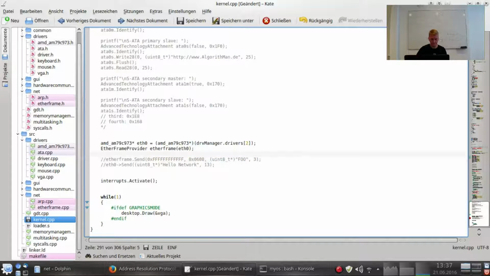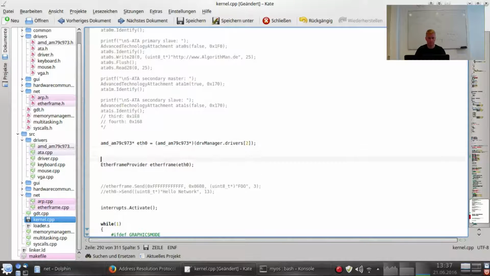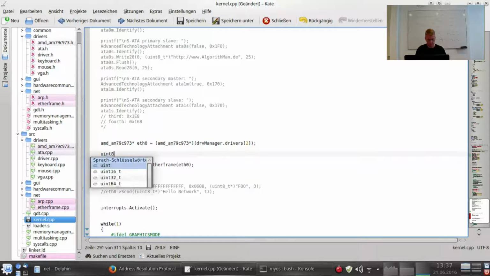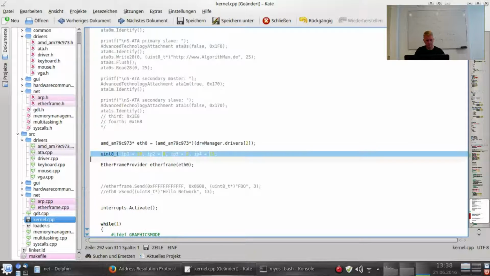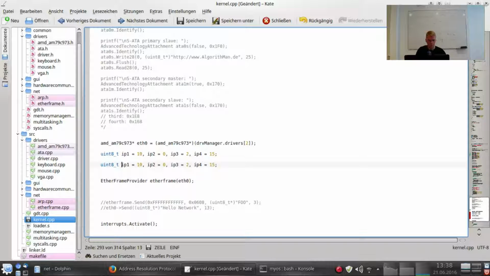So yeah, I think this was an IP address that VirtualBox will accept, 10.0.2.15, I think. Then the gateway is 10.0.2.2.